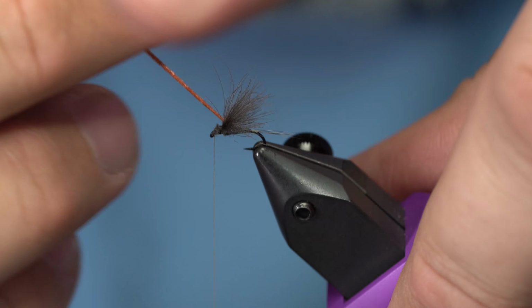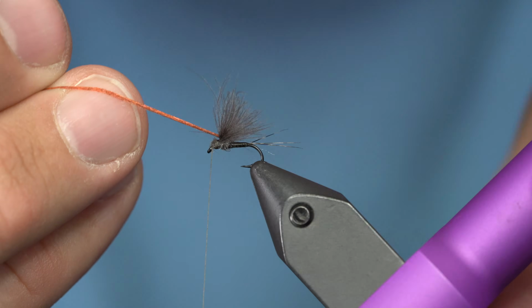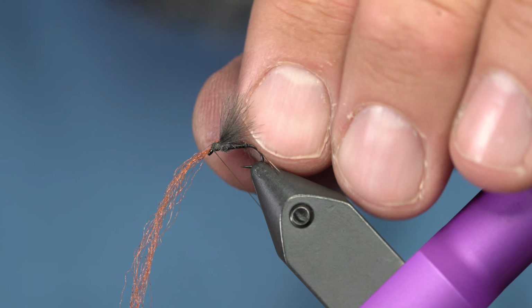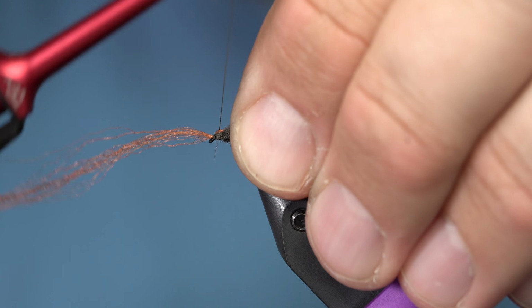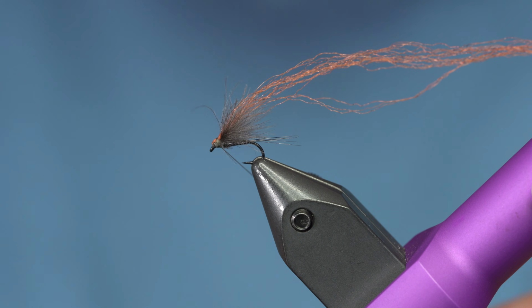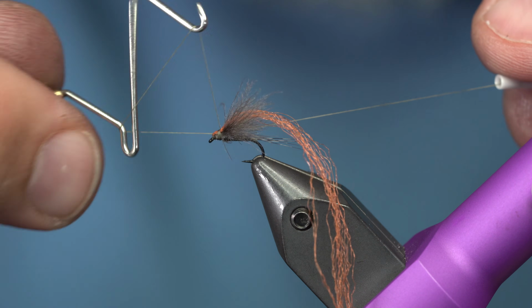So what I'm going to do is I'm just going to pull this trigger point stuff through that clump to split the wings and pull that all the way forward right where the hook eye is, and kind of give it a little bit of a tug. And then I'm going to pull this back on top of itself and advance my thread back. Actually, I'm going to do that before I tie that down. And I'm going to pull it back and just kind of create a little head, if you will. And once that's there, just throw a little whip finish in there.